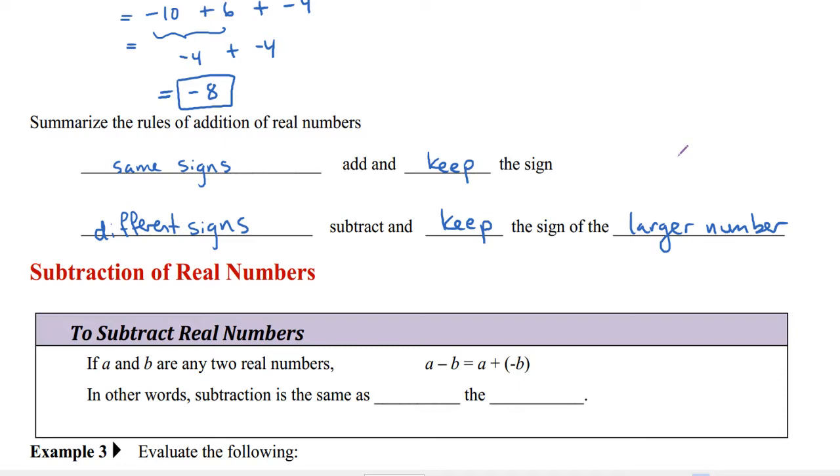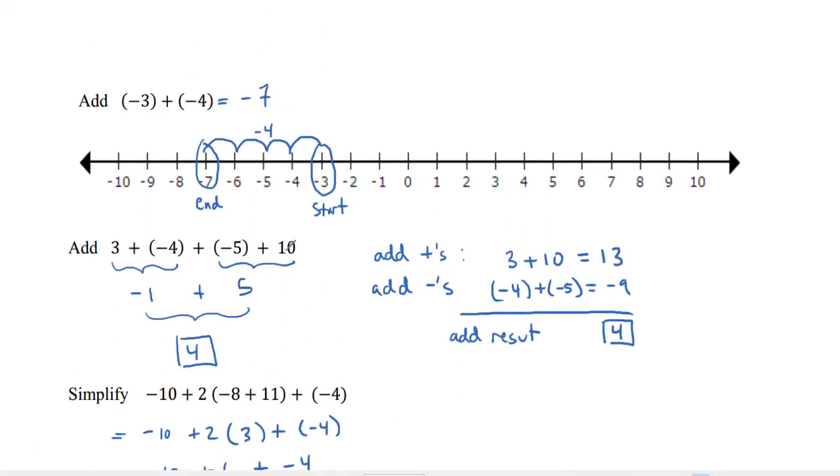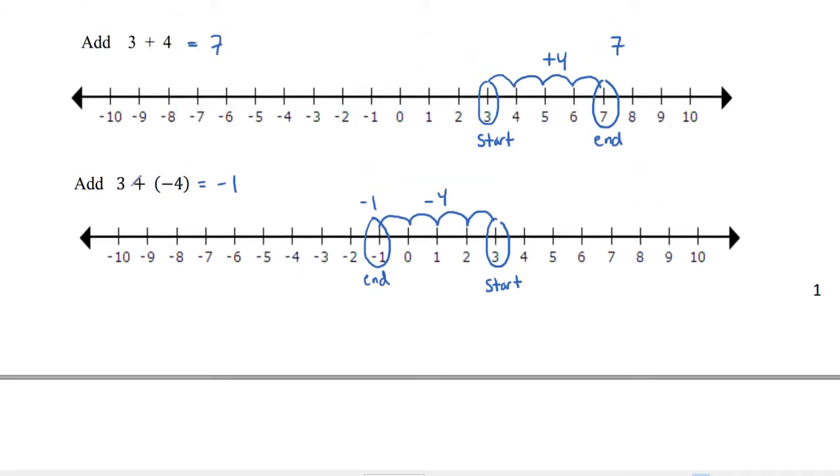So just to backtrack and show you what happened there, let's say they had different signs, like in this example here, 3 plus -4, right? -4 is the bigger number in magnitude, so when we add these, you keep the sign of the larger number in magnitude, so it's going to go more negative because of this, right? So it's going to stay consistent, stay negative.